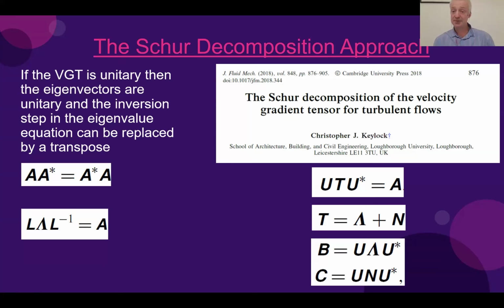But what this allows one to do, because of that additive separation into a diagonal term and an upper triangular term, is define two matrices B and C by applying the rotation vectors back on the eigenvalue part and the upper non-normal part. So in other words, we end up with a nice simple equation: A equals B plus C.